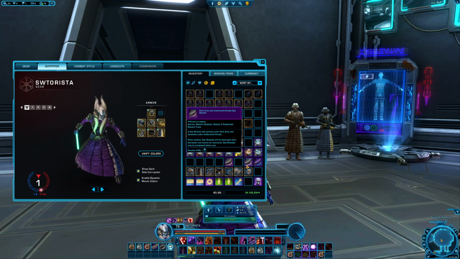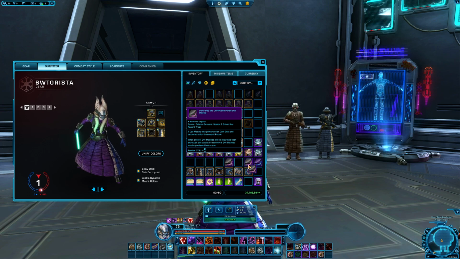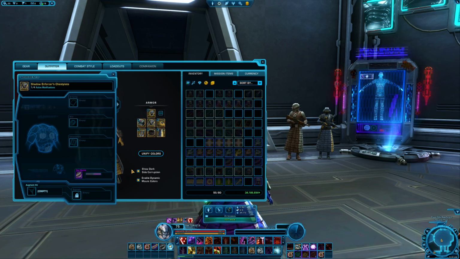So the second dye that I really, really like is the dark gray and underworld purple dye. And you pick this one up at level 45 on the track. So let's see what that looks like on this armor.